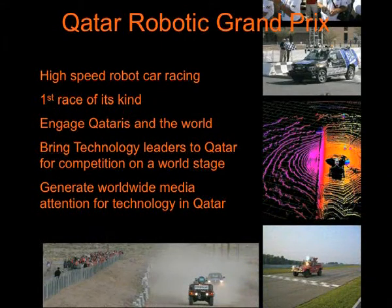One of the things we're working on right now is bringing a robotic car Grand Prix to Qatar. We're looking at a whole new type of beast — actual high-speed robot racing where cars drive as fast as they can on a closed loop like an F1 race, competing with one another without anybody on board. We think it's a great way to bring focus to this technology and to Qatar. We'll have a team that is part Qatar, part Pittsburgh working on this to compete with entries from around the world, bringing the world's technology leaders here.